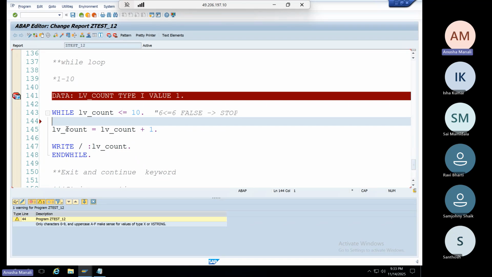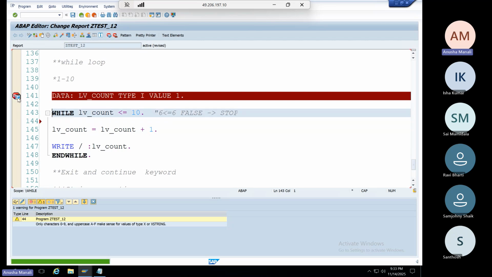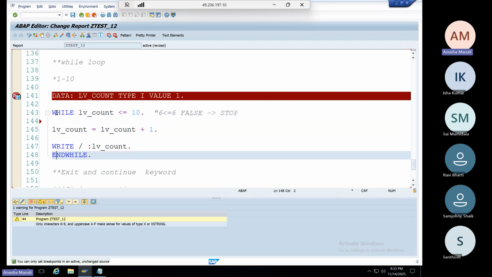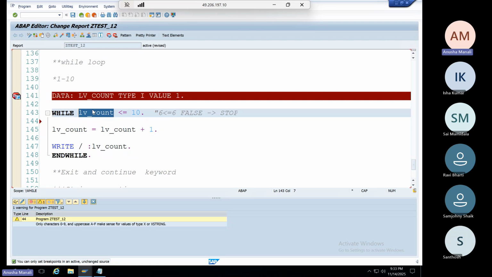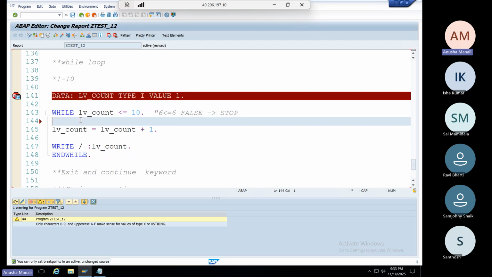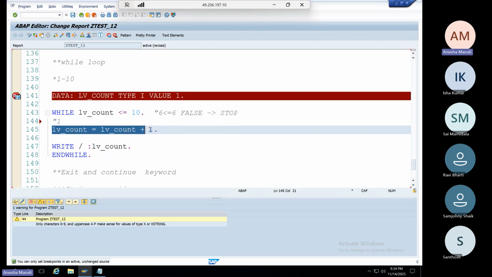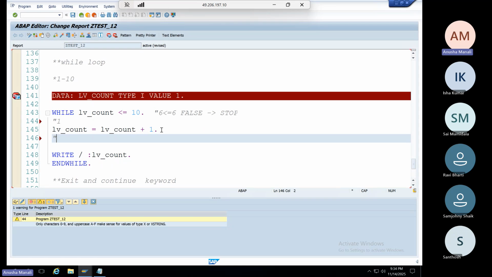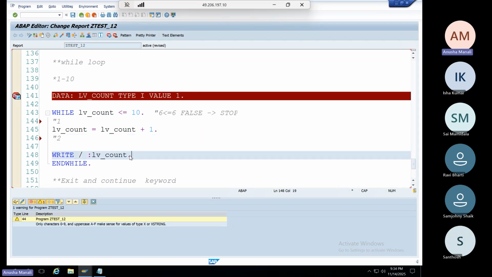Because when our compiler checks this condition, our LV count is 1 the first time. But now I am incrementing it by 1, so it becomes 2, and 2 is printed here. Then again it checks the condition.